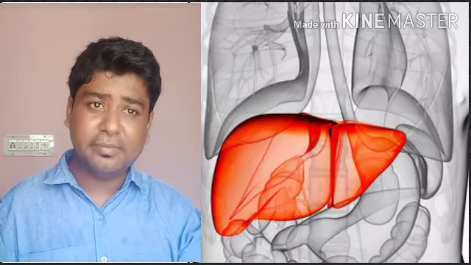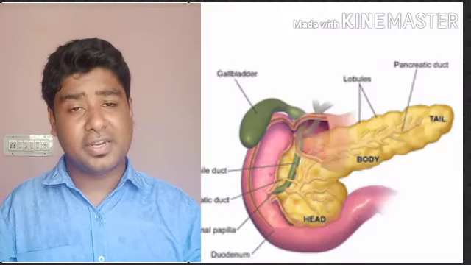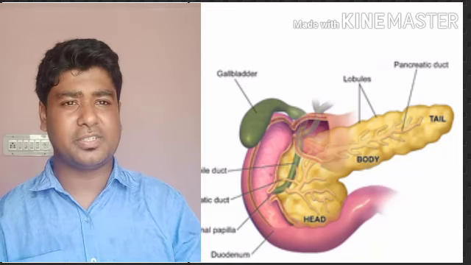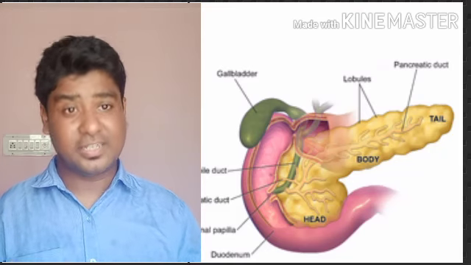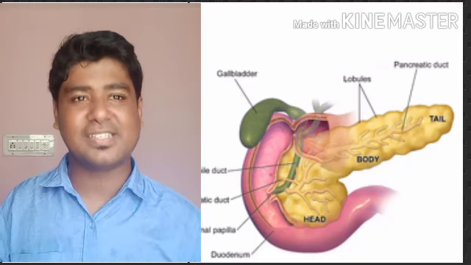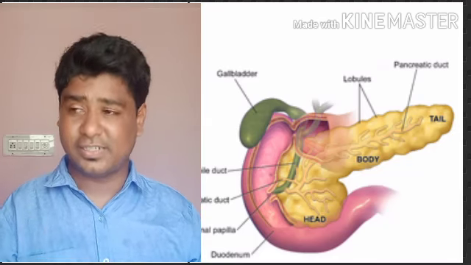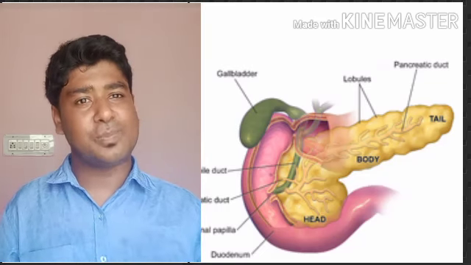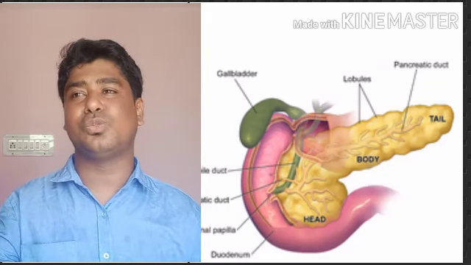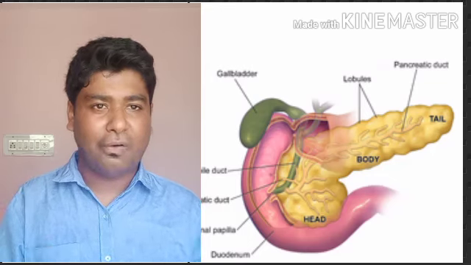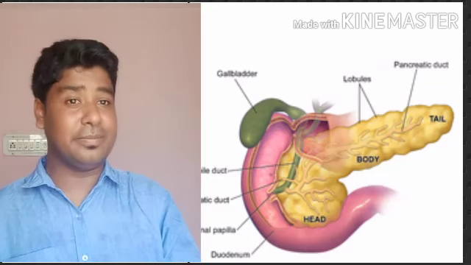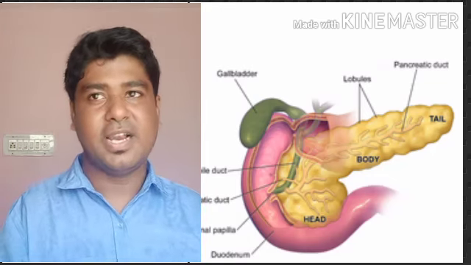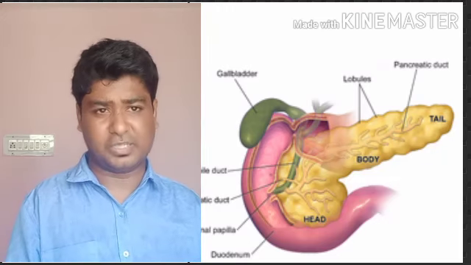Then there is a cream colored gland attached to the stomach, present below the stomach, that is the pancreas, and the pancreas secretes its enzymes in a juice known as pancreatic juice. This pancreatic juice, intestinal juice, and the bile juice all together come to the duodenum part of the small intestine, and there the further digestion takes place.